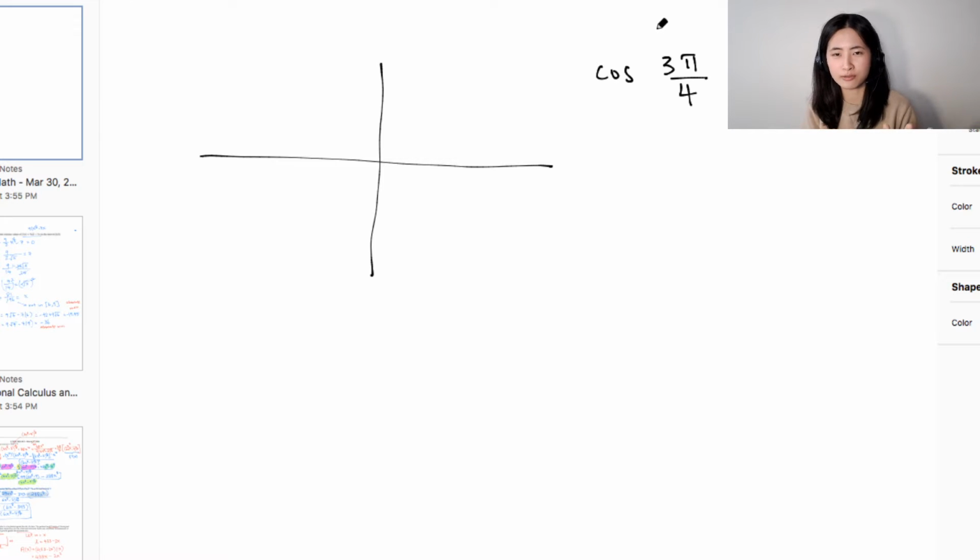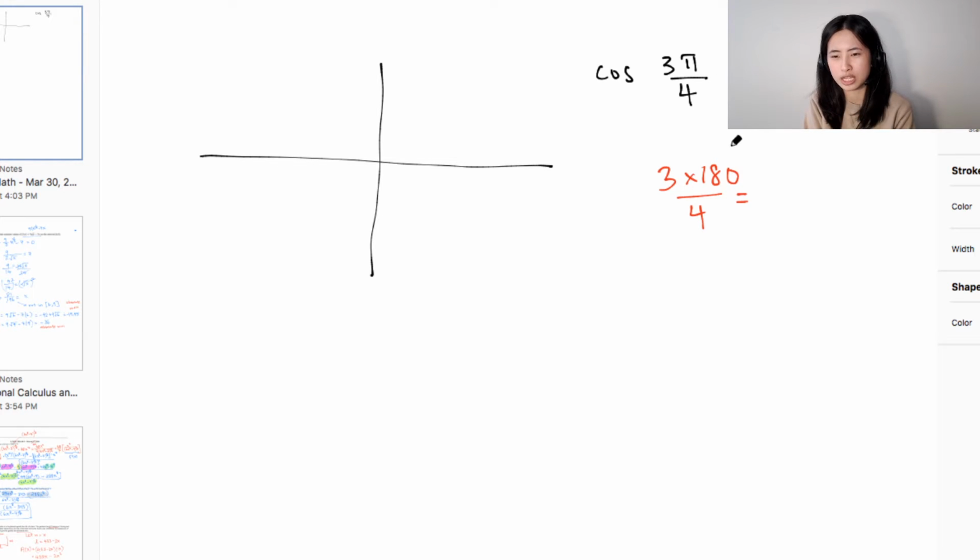Here's the thing. Because you're still unfamiliar, which is totally fine, because we're used to seeing degrees as the measurement of the angle. Even me, I'm used to seeing degrees. When I learned radians, I was like, okay, what is this? So remember how pi is actually 180 degrees? So that's what we're going to do today. We're taking 3 times 180 divided by 4. Some students are still not really sure where 3 pi over 4 is if they're reading this in radians.